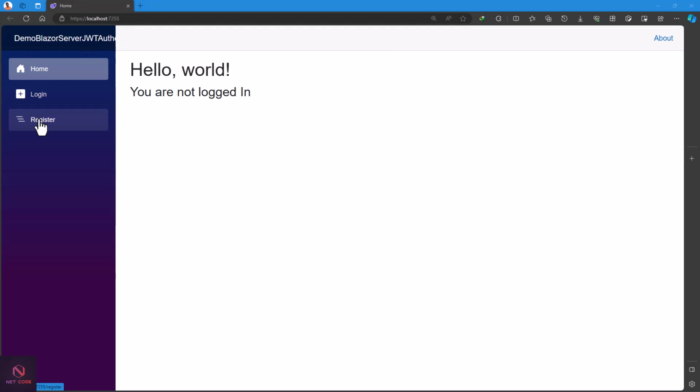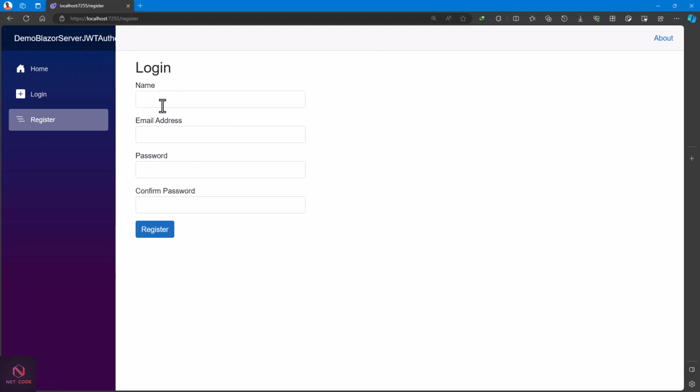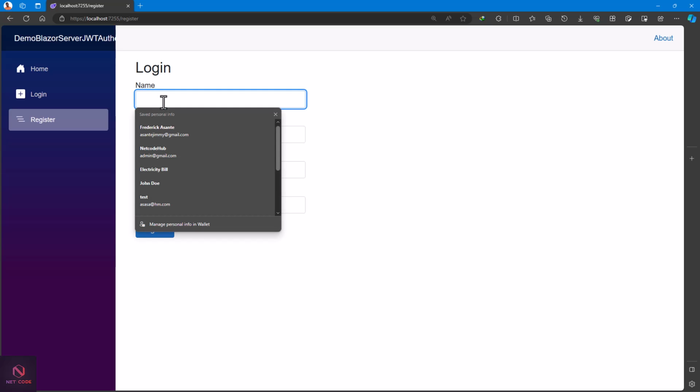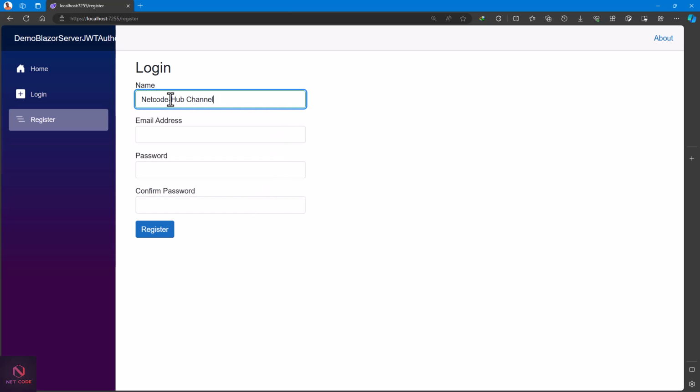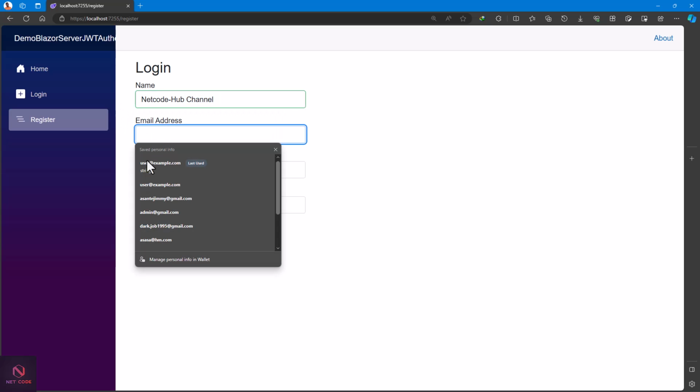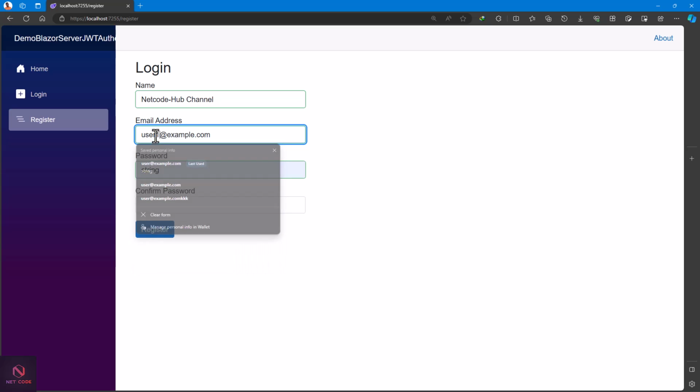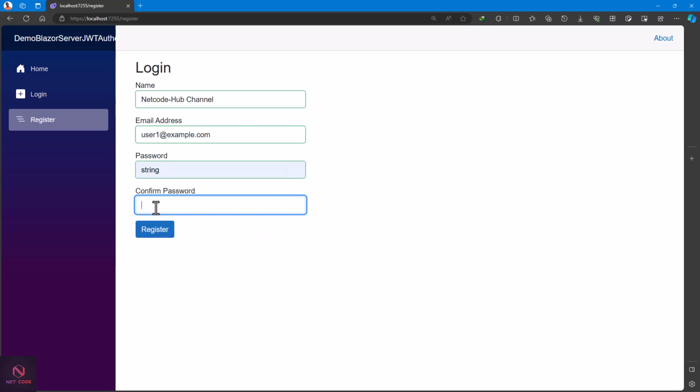Yeah, reload it. Click on register. We must have the form. Yeah, that is it. So this is our form. Now let's fill in something and see. So I'm going to say this is Netcode-Hub. Okay, the channel has been added already. That's great. And I'm going to say user 1. Then password and password is the same. If I decide to put in this, you see password do not match. So I make sure it's the same string here.